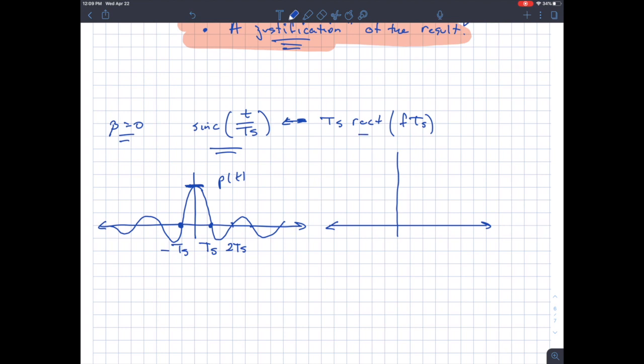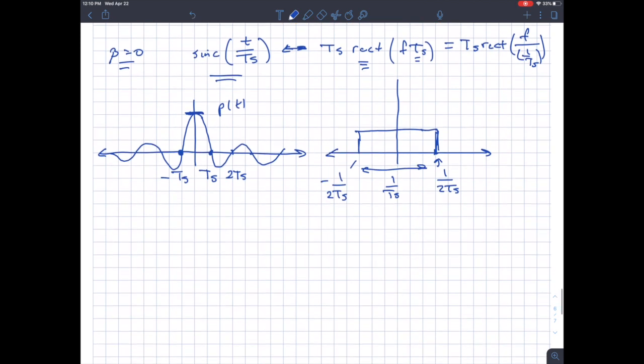Okay, so the Fourier transform is this rectangle function, but we're more used to seeing this as rectangle of f divided by the argument instead of multiplying by it. So you could put this as rect of f over 1 over TS, close bracket. All right, so I know that this rectangular pulse looks like a rectangle, and it has an overall width of 1 over TS. Okay, so this upper edge right here would be 1 over 2 TS, and this lower edge would be minus 1 over 2 TS.